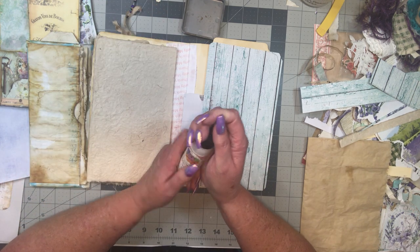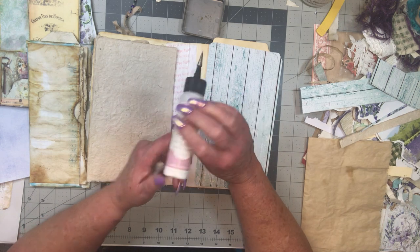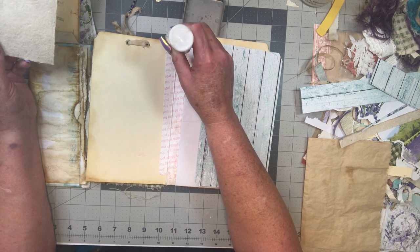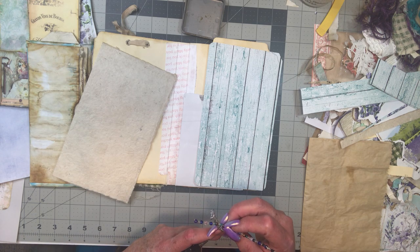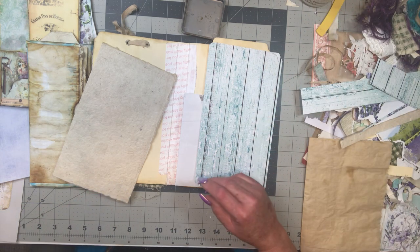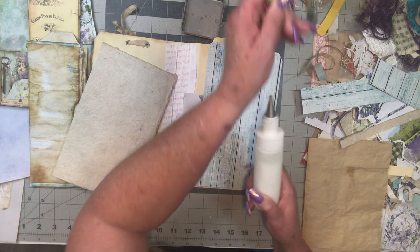It's time to do a glue bottle wash. I'll try to take them down and wash them. Oh, that's not gonna cut it. This just comes out too slow. Let's see. This one, I think it was too runny. Let me see.